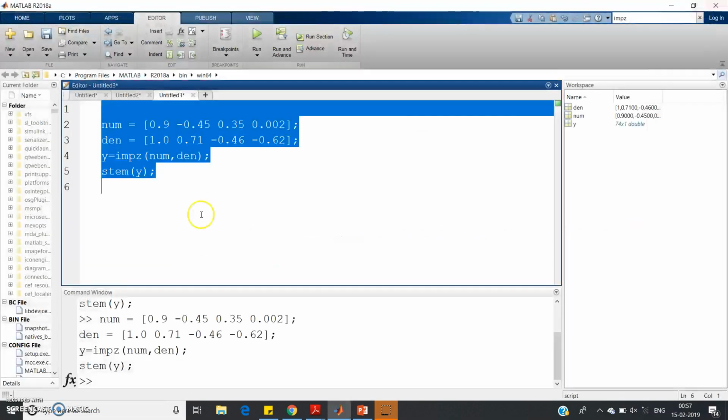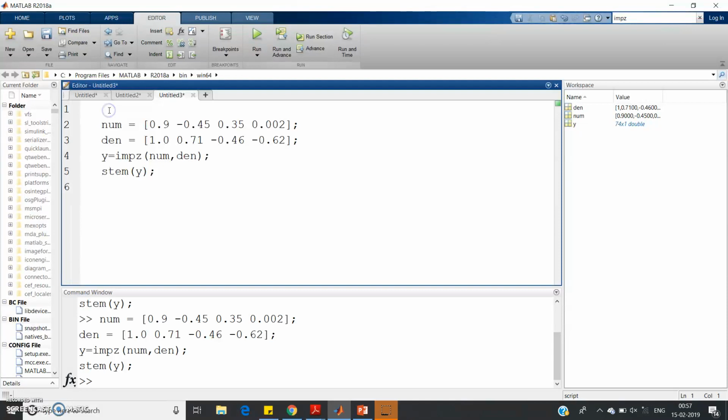So what you will do in examination, to understand easily, define the sample range for which you want to calculate the impulse response. So let me give 45. Whatever you wish you can give. I am giving 45 just to show you the plot and how the code will change. You write impz(num, den, N) with capital N.